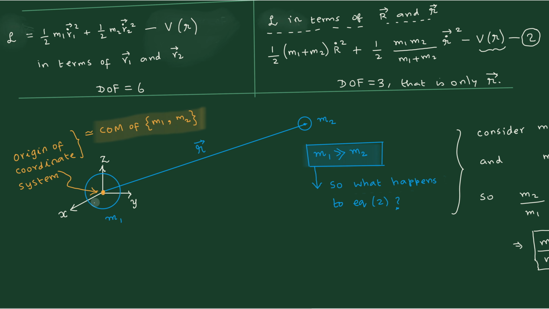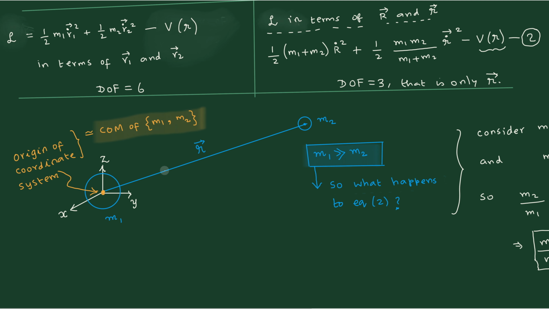The origin of the coordinate system is also the mass m1. Okay, so this is how we have fixed the coordinate system, in which case there is a special thing happening here. What is special is that the origin of the coordinate system is going to be equal, or approximately equal, to the center of mass of m1 and m2. So this point is very important, and you will have to recognize or at least realize this is true. Okay, otherwise you think that the center of mass is somewhere else.